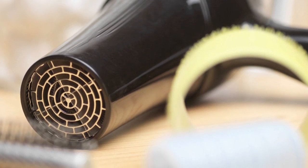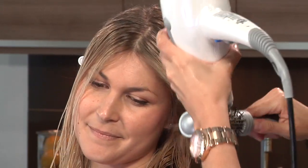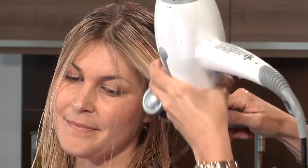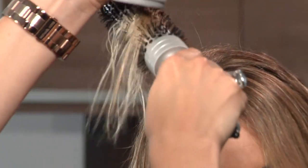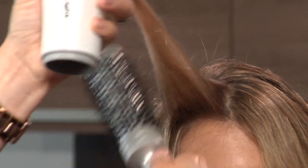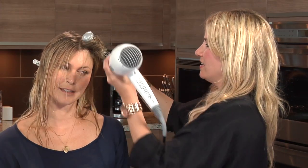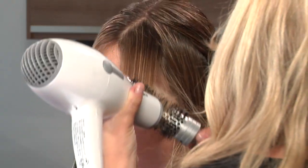You want to make sure you're using a blow dryer that gets hot but not too hot. I'm going to use the Bio Ionic aluminum brush to manipulate the hair exactly how I want it. Start your hair in the front around your hairline, whether there are bangs or anything — you can see I sectioned her off. I just kind of created a little bit of a curl just with the brush and the blow dryer, and I love that.